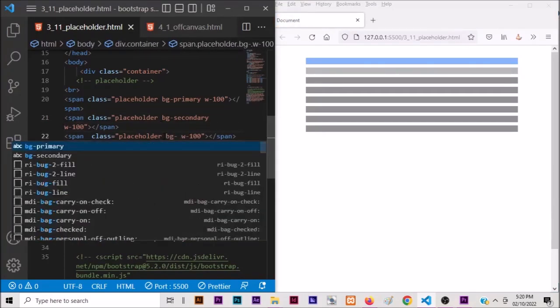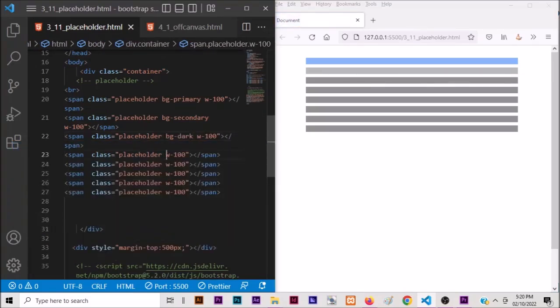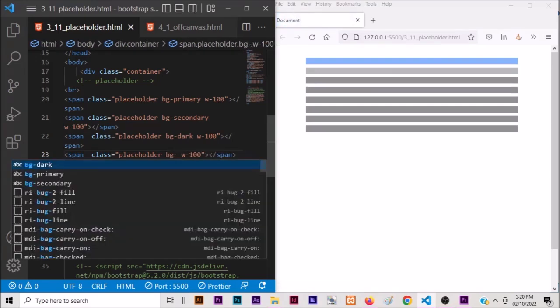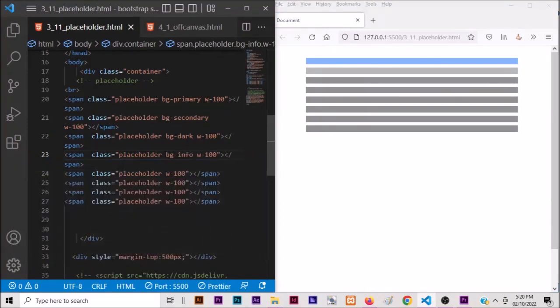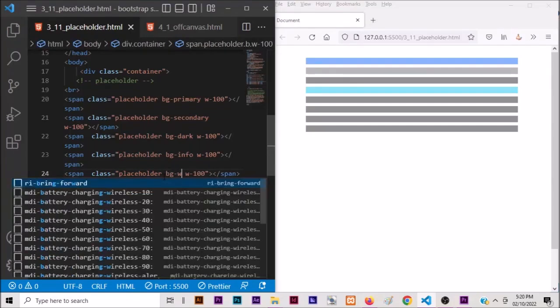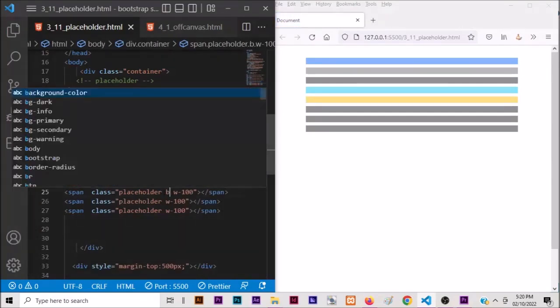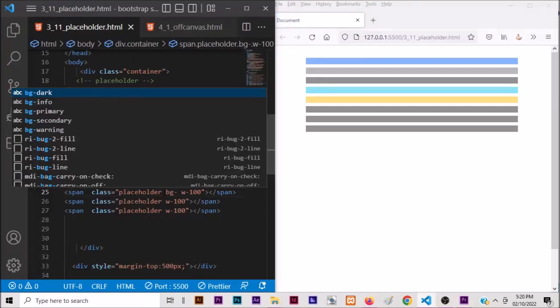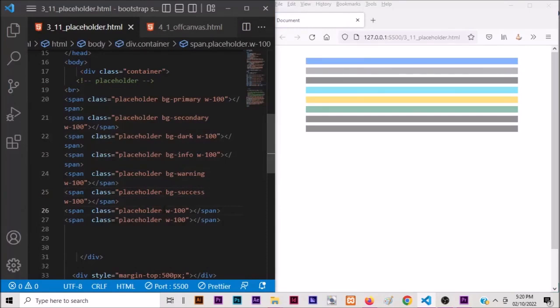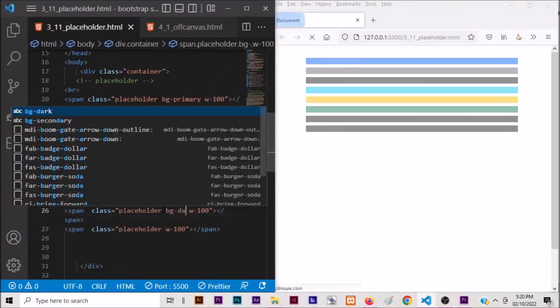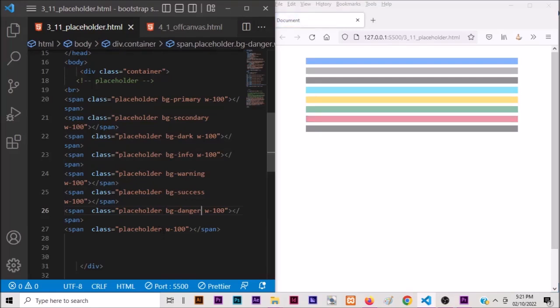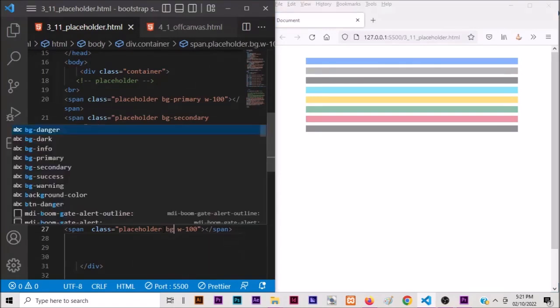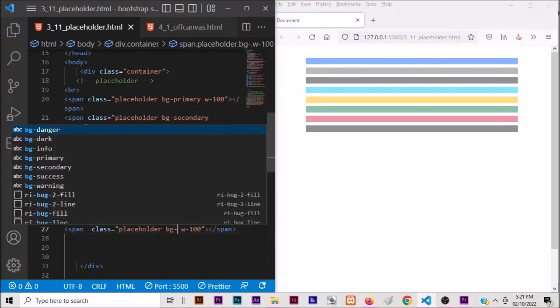You can add bg-dark, bg-info, bg-warning, bg-success, bg-danger, bg-light.